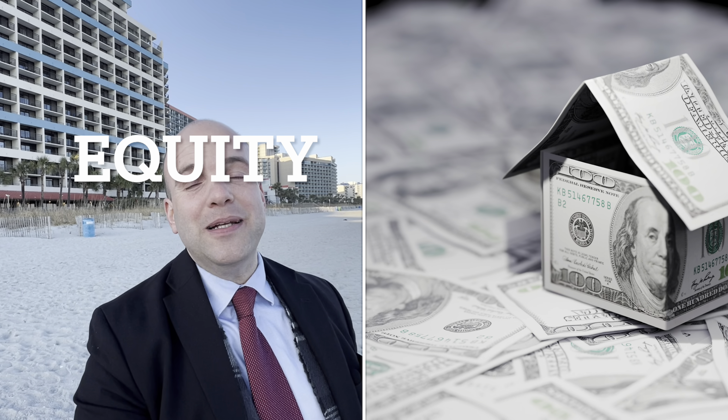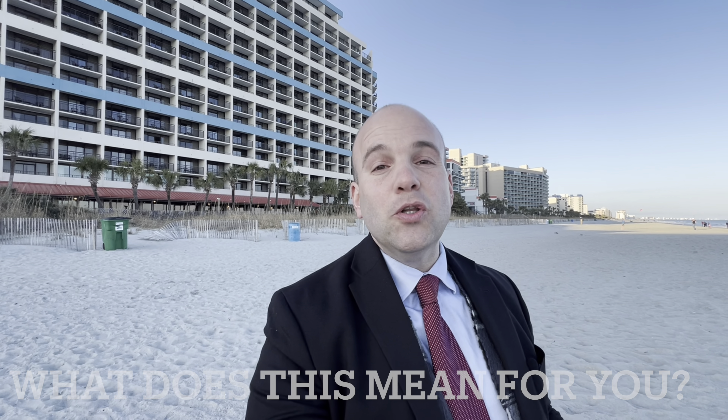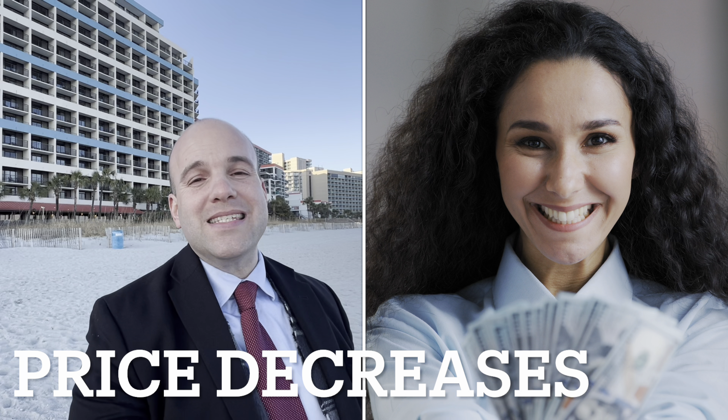Why are so many oceanfront condo owners selling their units? Well, if they bought their units post-COVID — only about four years ago — they've seen a tremendous amount of appreciation and most likely have a decent amount of equity. There are also some instances where sellers are selling because of insurance cost increases, feeling that pinch. Be sure to check out our other video on oceanfront condo insurance increases. For you as the investor looking to buy, there's lots of competition on the market driving prices down. Our resort market does seem more resilient on prices, but with a solid and professional agent helping you, there are sellers you can find and haggle down on that purchase price.